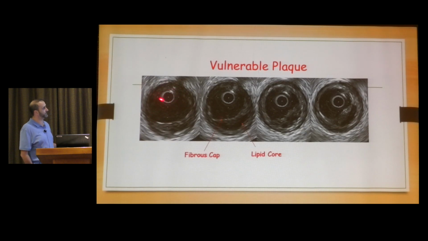Vulnerable plaque. Again, this is the catheter we use. This is the lumen, and this is a plaque. We can see the plaque as we move in, and we can see this plaque has radiolucent areas in it, and this is a lipid core, and we can see that the cap on top of this lipid core is very thin. With IVUS, we cannot measure the cap here, but we will be able to measure that by OCT, and I do have an example of that. If we see this plaque, this patient needs to have an aggressive treatment for vulnerable plaque that can potentially lead to an event later on.